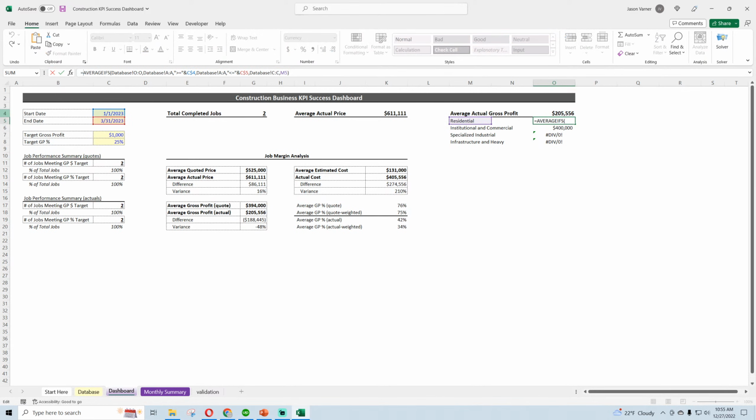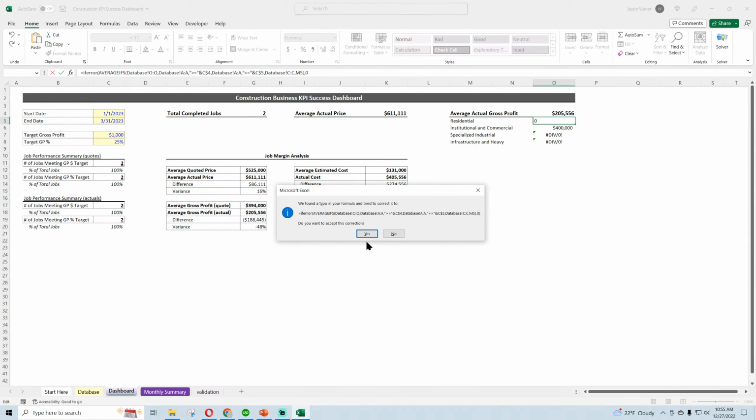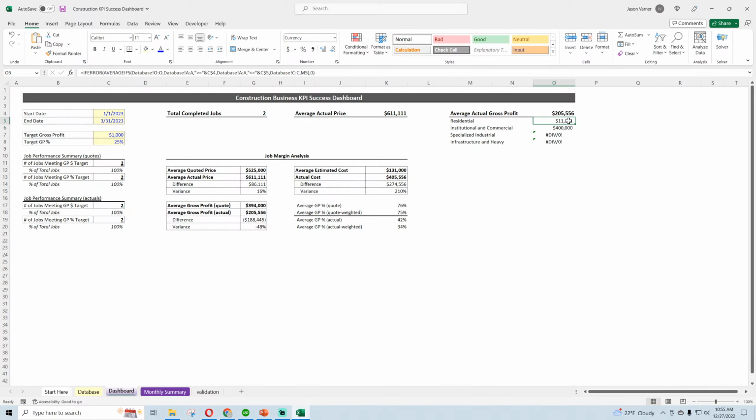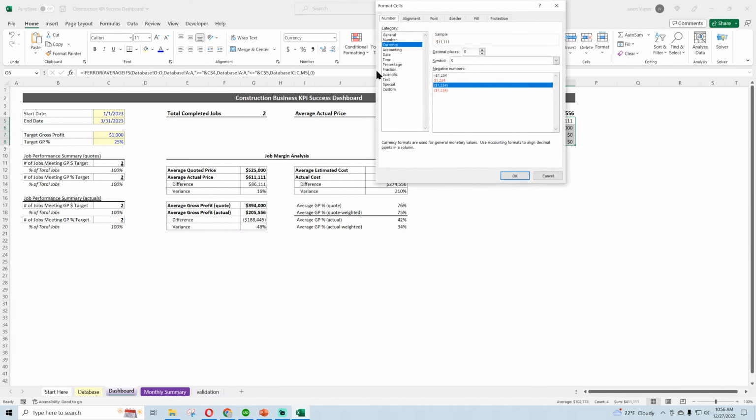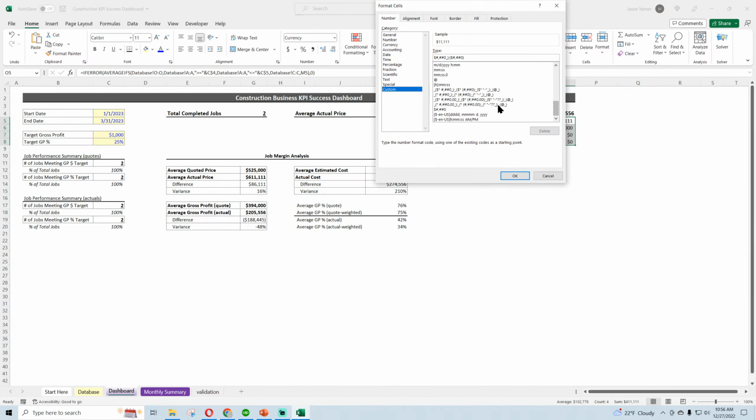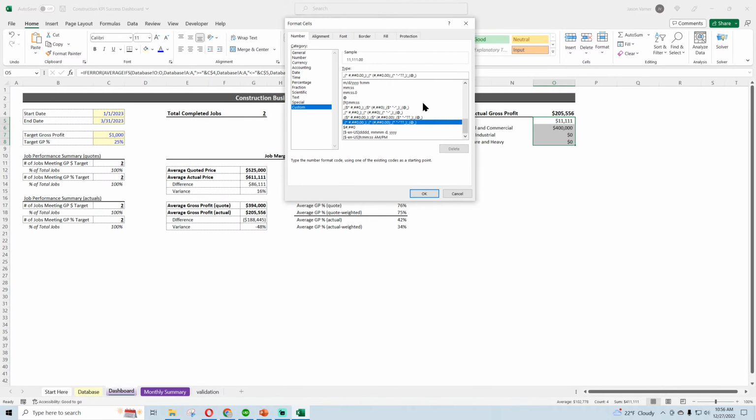Okay, and then it kind of gives you the breakdown below it. So here, on average, our residential gross profits are 11,000, institutional commercial is 400, and then 0, 0. And I kind of like if we can do the slash for zeros.